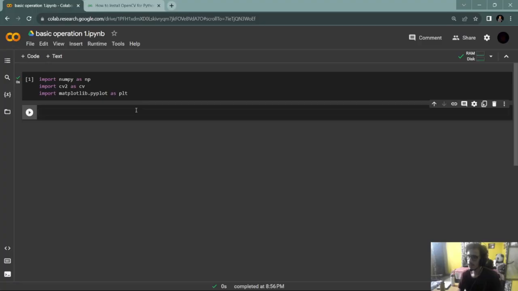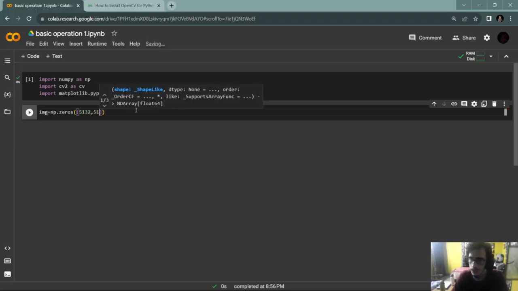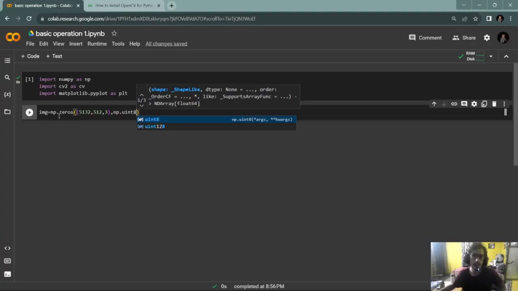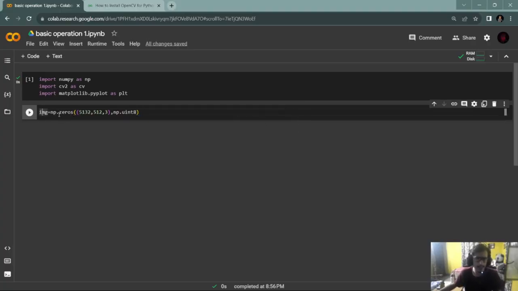In that you will create an image equal to np.zeros of 512, 512, 3. This is a NumPy function, np.zeros. What does it do?